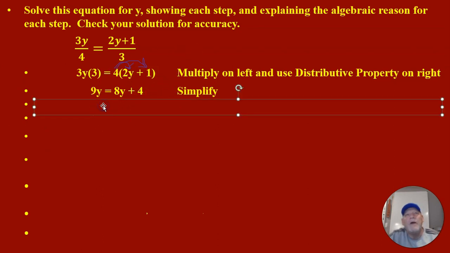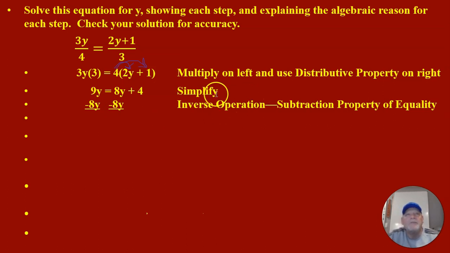All I did now is ask you to simplify this. That's the reason. Then we use inverse operations, which is called the subtraction property of equality. So I'm going to get rid of the plus 8y, and you do that by the inverse operation or opposite, which means I subtract 8y from both sides. Well, this crosses out, so I'll just put a little x in here. And I'm going to have 9y minus 8y, which is y, or 1y, and then 0 plus 4, which is 4 when I simplify that. So I'm telling you, I believe that the answer is 4.